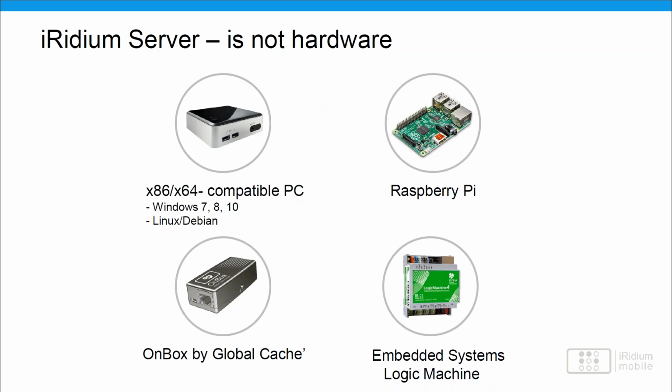And the last one is embedded systems, Logic Machine controllers. You can install iRidium server on Logic Machine as an addition. You will get the functionality of iRidium server along with the other functions of Logic Machine. So if you have some Logic Machines on your automation objects, you can add iRidium server there without any problems.